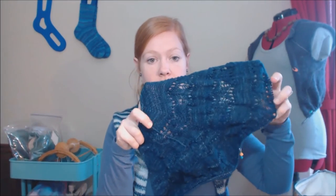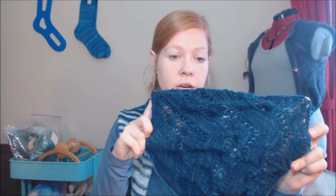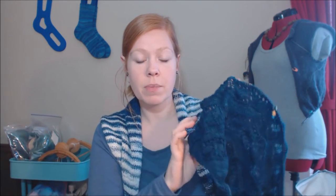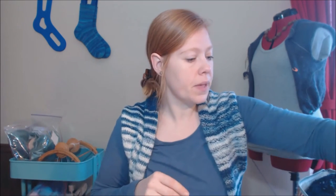My succulent shawl hasn't had any progress since last time — I've got the third lace panel done and that's all. I haven't worked on it because I'm working monogamously on something else for a yarn review for the hashtag Craft for 20 along in the Tiny Paper Foxes Ravelry group. Tiny Paper Foxes is a YouTube podcast with Jenny and Devon — Jenny is a knitter and sewer, Devon is a knitter and spinner, a married couple. The succulent shawl yarn is a two-ply Polworth and silk — a Sweet Georgia braid I over-dyed.